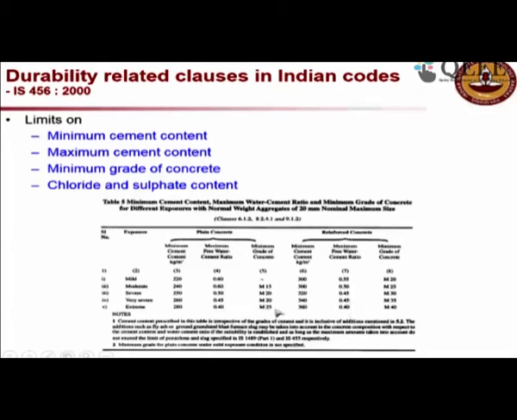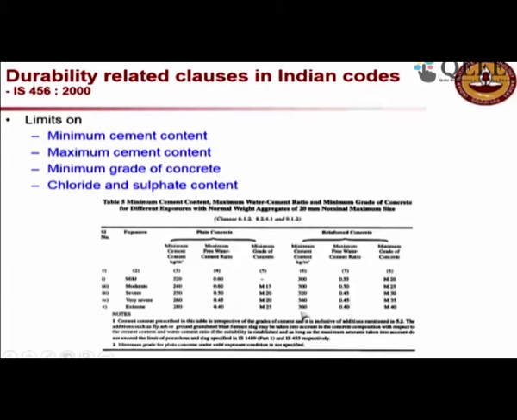However, I would say you go for a higher strength concrete if you are talking about reinforced concrete. This portion of the table is for plain concrete. There is no steel, so you are not worried about corrosion in this part. If you are talking about reinforced concrete, you have to have a minimum cement content of 360 for the extreme case, and a maximum water cement ratio of 0.4, and grade of concrete must be at least M40. So you go for higher grade of concrete and lower water cement ratio, and minimum cement content is also specified.